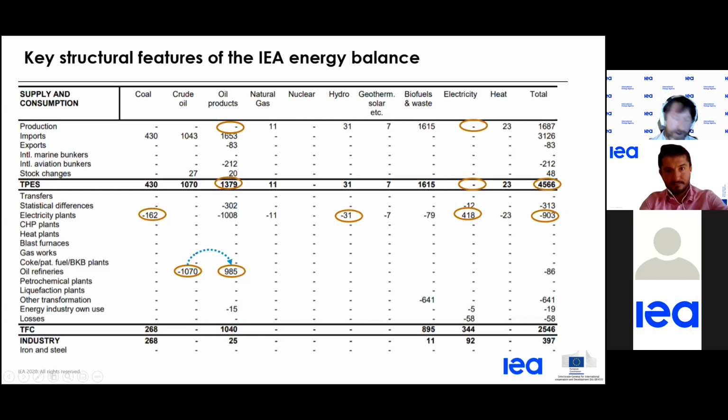Similarly, if we look at the electricity plant, the electricity column, here we can see inputs of coal and hydro and other fuels, and outputs of electricity. And again, over here, we see the transformation losses. And finally, again, these are losses, so they're shown as a negative sign, as Gianluca mentioned earlier. If they were positive, this might indicate that there is a problem with the data, because you shouldn't have greater than 100% transformation efficiency. So again, this can act as a useful check on the data.